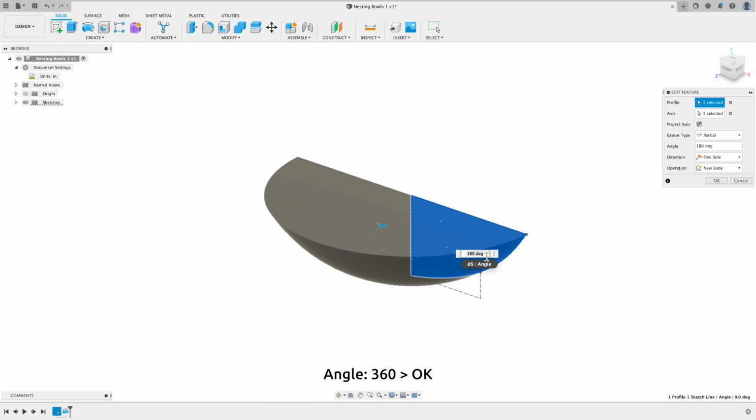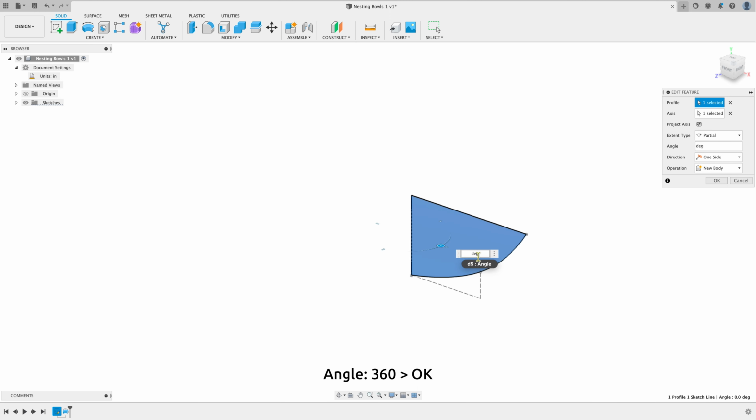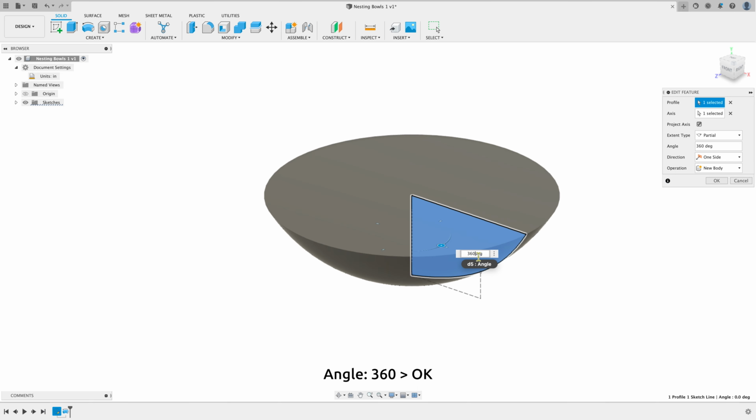To change the revolve from 180 degrees to 360 degrees, you can change the number directly on the model or in the pop-up menu, and then select OK.